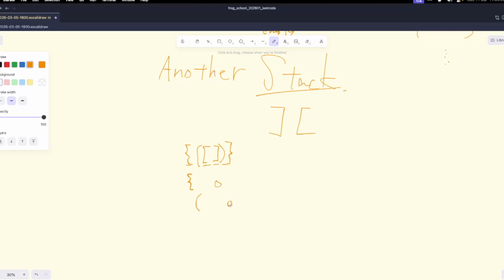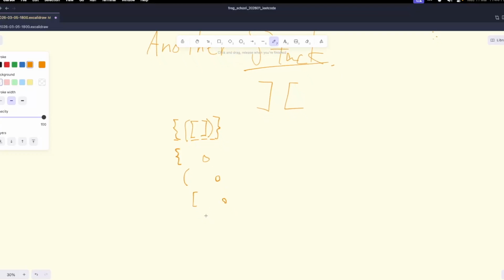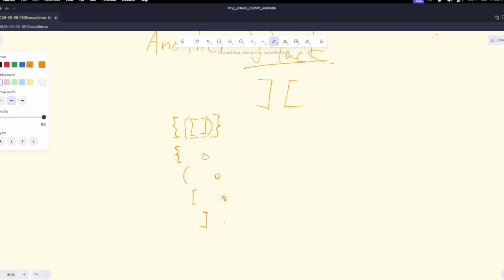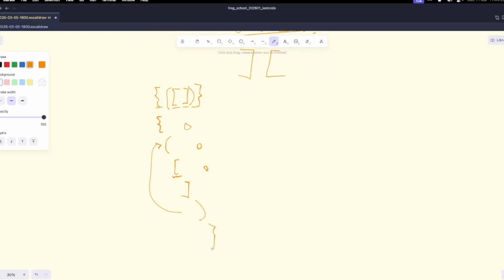This is also open. And the next character is this. Yeah, this is also open. And this closes the last opened this. So this closes the last open this. And this closes the last open this.